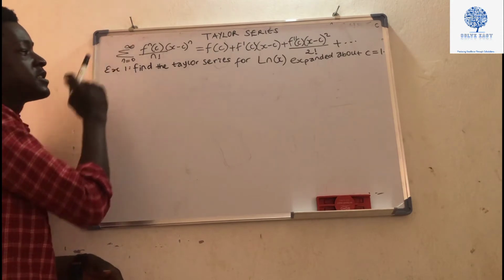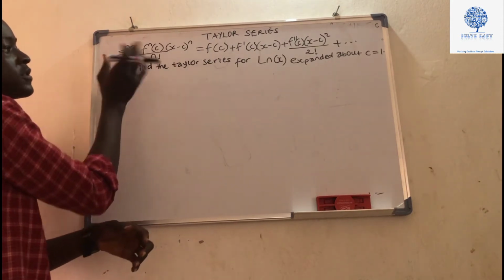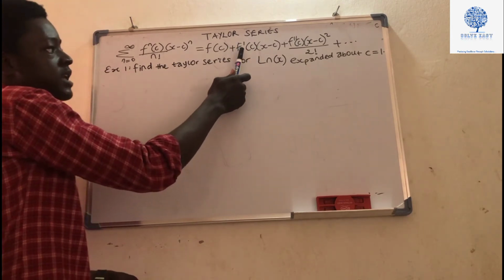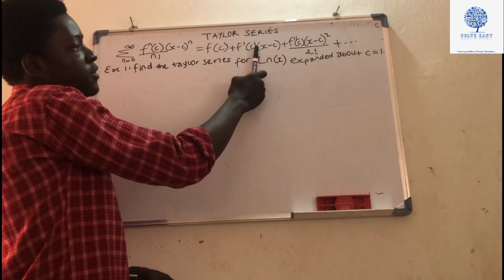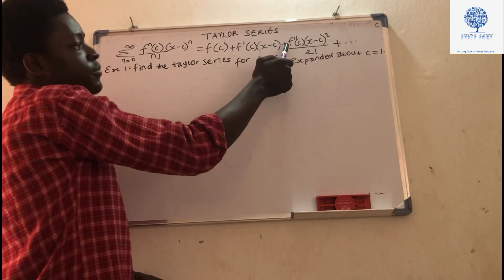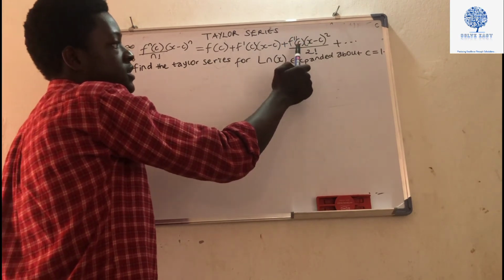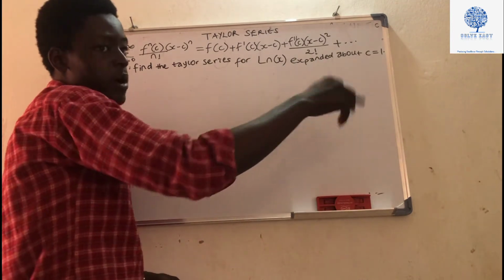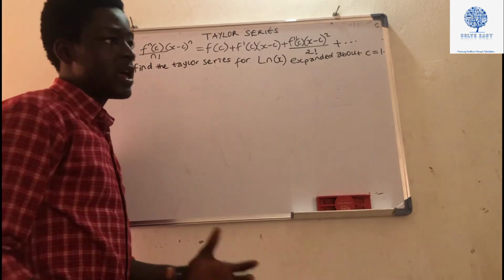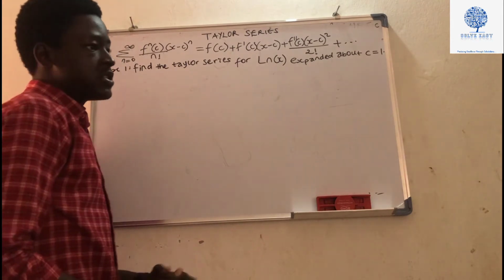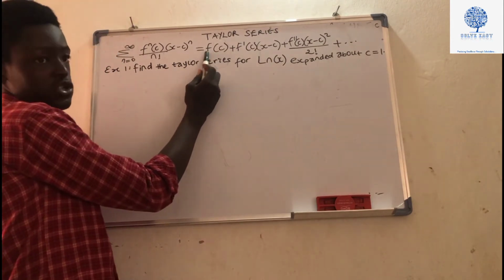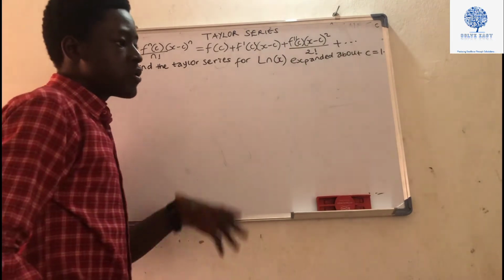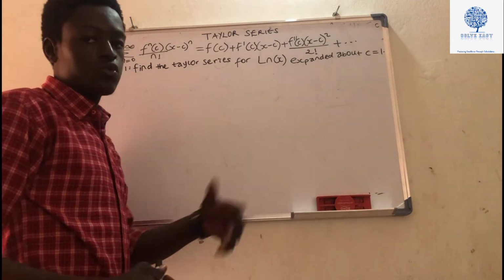And the expanded form of this formula is f of c plus f prime of c, which is we have to differentiate that function once, f prime of c times x minus c, plus f double prime of c times x minus c all squared divided by 2 factorial plus, and it keeps going on and on like that. Now, one thing about Taylor series is we know that we are dealing with the function itself, differentiating the function once, differentiating the function twice. We could keep continuing as much as we would want to.